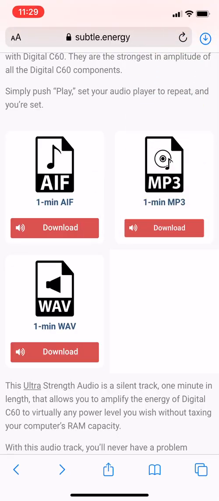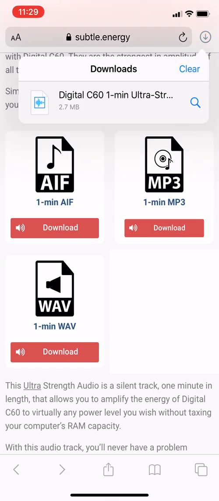And then now, if you notice in the top right of the browser, there's now this blue icon. It's like a download icon with the down arrow. And if you click on that, it will show you the files that you've downloaded. You could just go ahead and click on one of those if you wanted to, or you could clear all of the download history if you wanted to. But if you click this magnifying glass, it will actually take you directly to where the file is stored on your phone. So I'll just go ahead and do that for an example.